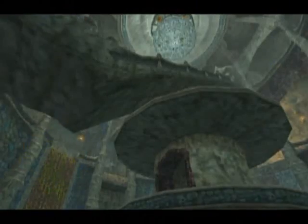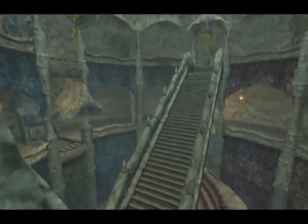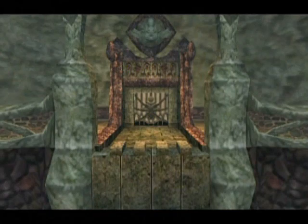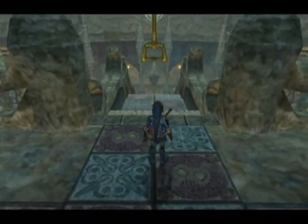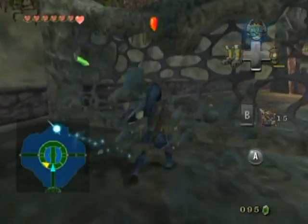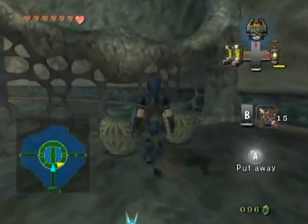So here's the main room. Your goal is to get to that central pillar over there by raising the water level. Just saying. But you can't do that just by jumping down onto it. Although there's probably some sort of skip that you can do, like by some pro speedrunner or something like that, knowing how speedrunners figure out ways to get around things.